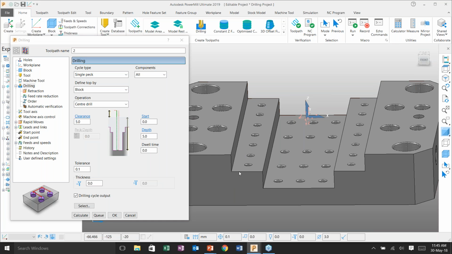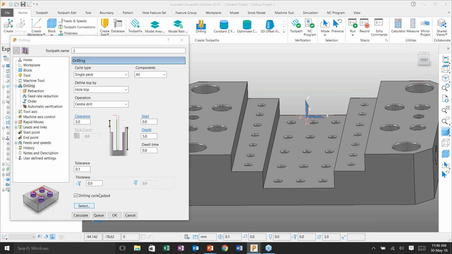If you have not done the milling operation here, you can say block. If you've done that milling, you can say hole top. So straight away it will move to the height of the plane. For this particular case, as I completed my milling operation, I have selected hole top.